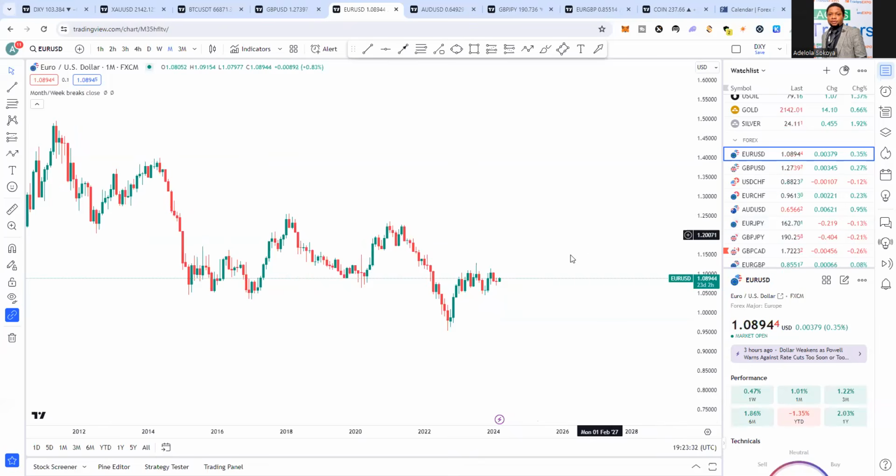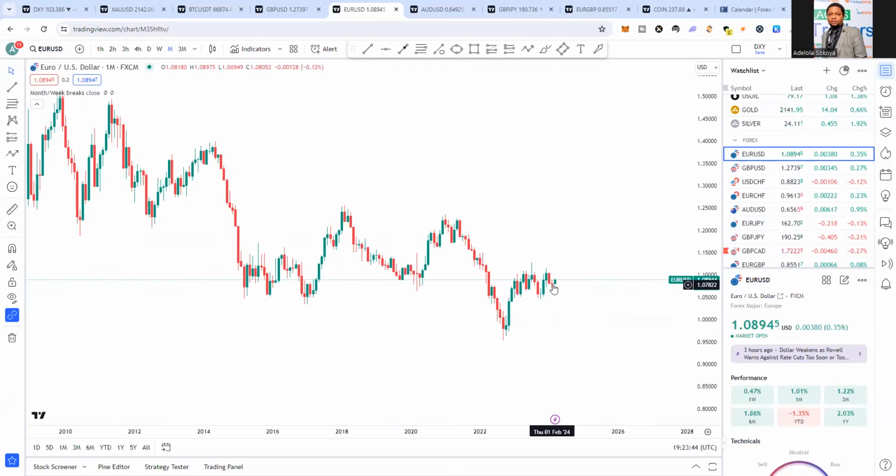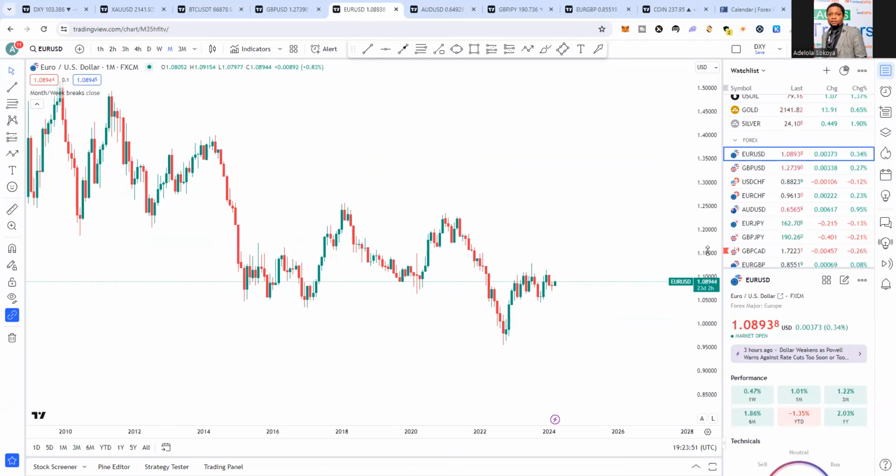For example, we are going to be looking at the chart. We are on the monthly time frame on Euro USD, like I mentioned earlier. And what that means is that each candlestick that you see, this is a candlestick, each candlestick that you are seeing on the screen represents 1 month. What we try to do is capture the story of this chart and say, okay, this is what this chart is doing. And because of this story that I've followed, this is what I expect to happen.